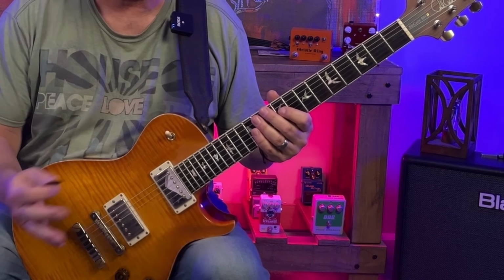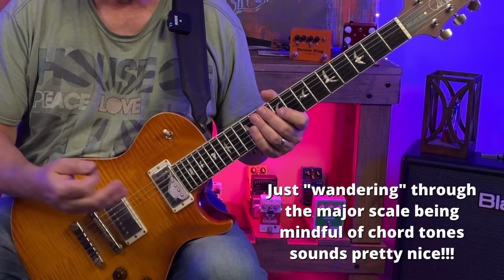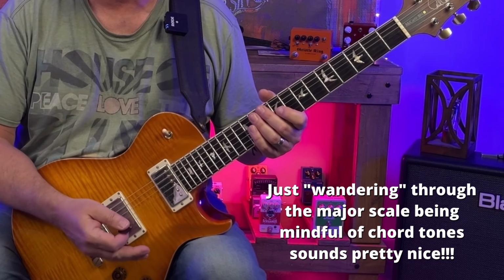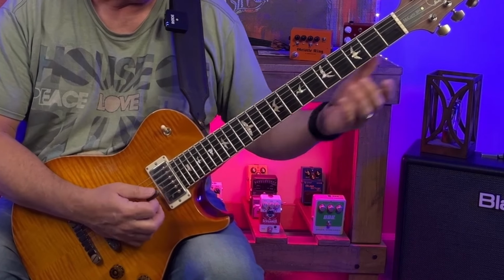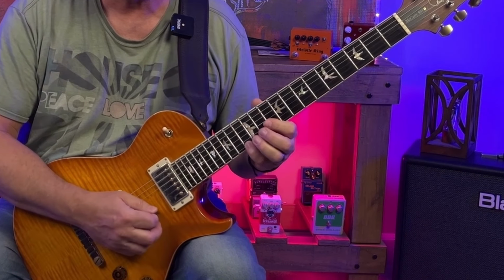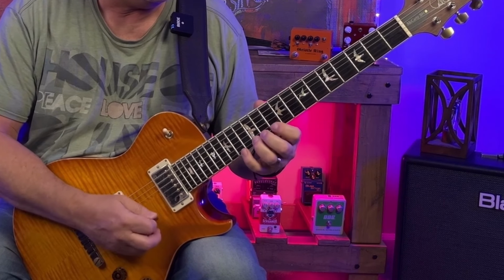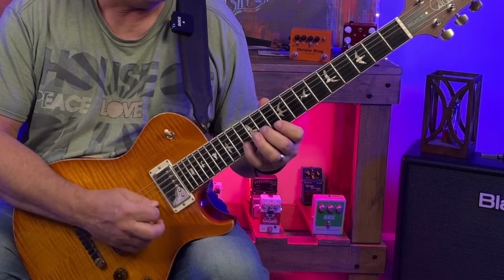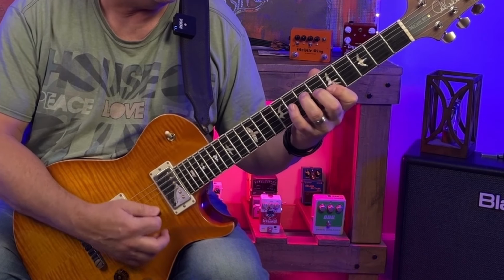Again, without getting into much theory and keeping things as simple as possible, we could just kind of wander through the major scale over our chord progression, and it actually sounds really nice. Check this out. D minor, C, B flat, and that pesky A major.